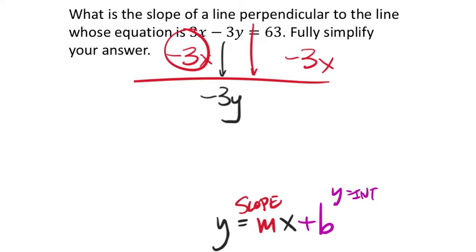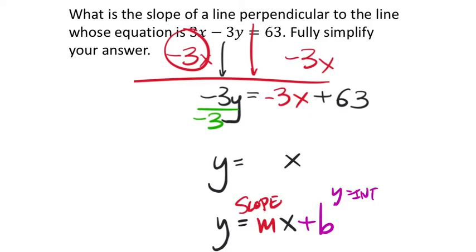Now, what I have is negative 3y equals, again, I'm going to switch the order, negative 3x and positive 63. Okay, so these two, again, please don't combine that x term with the constant 63. But the last thing I want here is the coefficient of y to become a phantom 1. So I'm going to take that negative 3 coefficient of y and divide it by itself, negative 3. But if I do it there, I got to do it everywhere. So that becomes a phantom 1. My coefficient of x now is negative 3 divided by negative 3, which is 1. And even though you can make that a phantom 1, I want to see it. And then 63 divided by negative 3 would be negative 21. So we have the y-intercept even though we don't need it. Again, that's just some good practice.